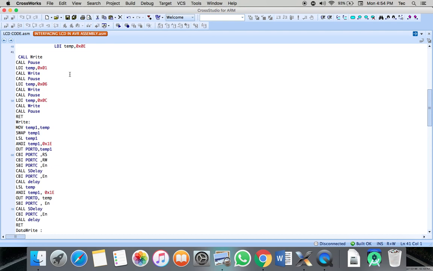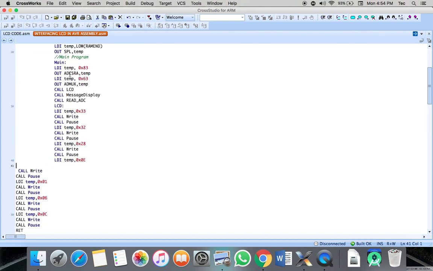Then this return function, ret, means that before you jumped to this label called call, there is the way you are executing your code. So if you come back on top here where your call appeared, it appeared here. So when you called and it jumped to that, it executed whatever was under that label LCD. Then when it finished executing what was on that label LCD, it will go back where it started.